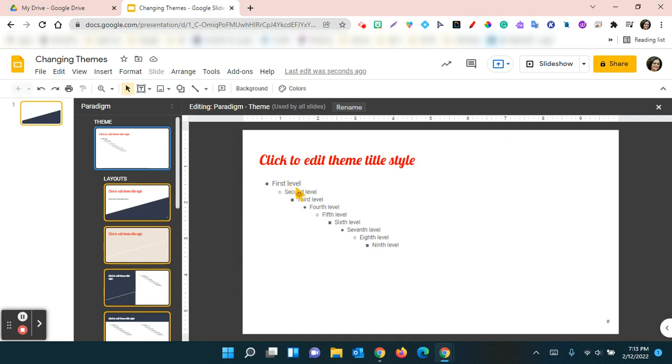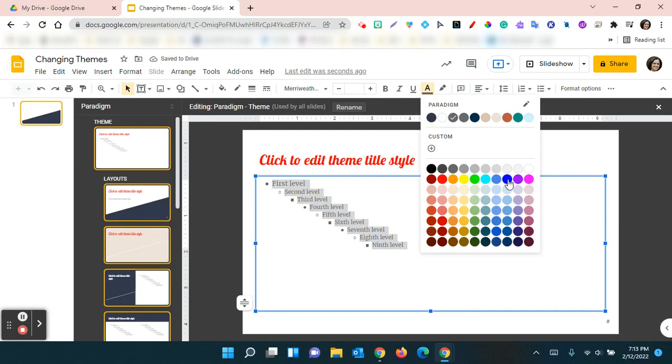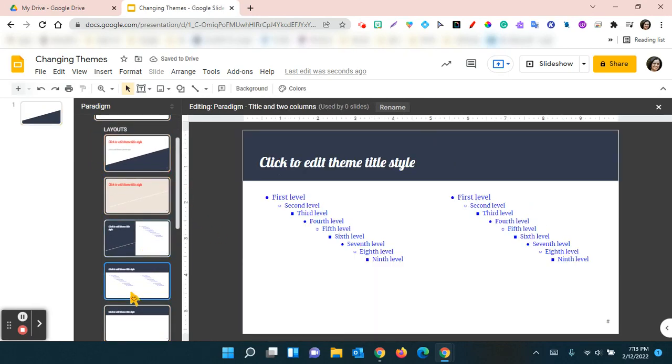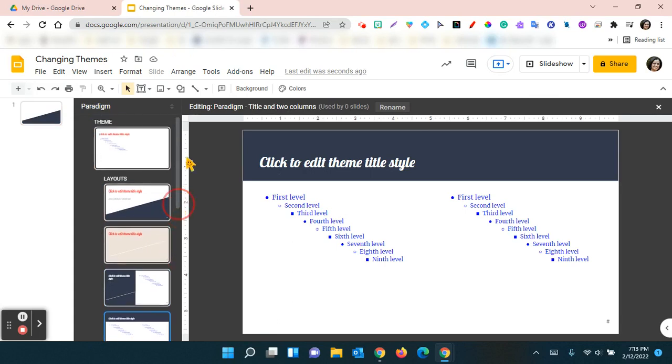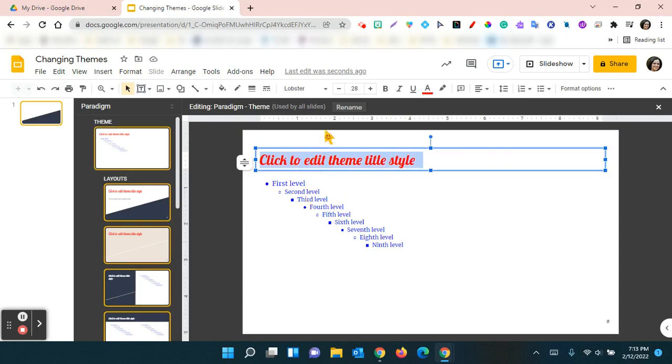I can also change the sub levels within a slide. So if I hold down my Shift button, I can start selecting each of these different levels. I can change the font again. I can then go ahead and change the font color. And if you scroll further down, you're going to notice that each of the different level fonts have also changed in color. So this is how you can change the font type, font color. You can also work with the font size if you want to.